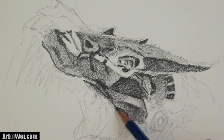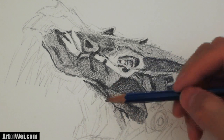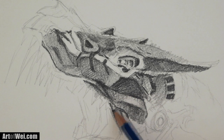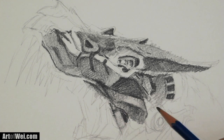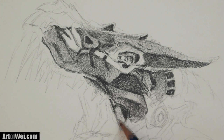dimensionality to your drawings. It's just by visual tricks like that, and it's actually what we see in reality. And when I say a trick, it's because if you exaggerate it, if I make this area really dark, all of a sudden this thing looks like it's coming out, and that's kind of what I mean by a trick, because you're able to enhance that edge, the shape, just by adjusting the values around it.